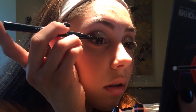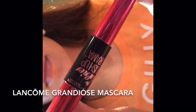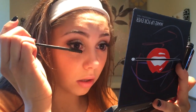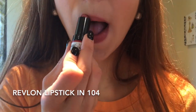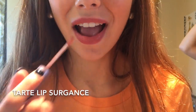I took a liquid liner and lined my eyes slightly because I'm applying false lashes — these are the natural ones from Ardell, and they looked really, really good. After that, I applied two different mascaras so they mixed with my natural lashes, which ended up looking great. You can apply liner over this again, but I chose to stick with that. For my lips, I chose a mauve-y dark pink color, then put a Tarte Lip Surgeon lip gloss in the same color on top, and my makeup look was complete.